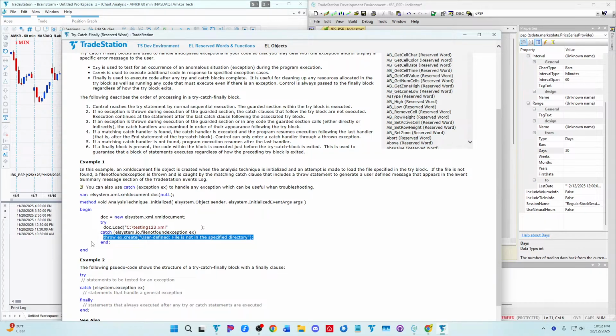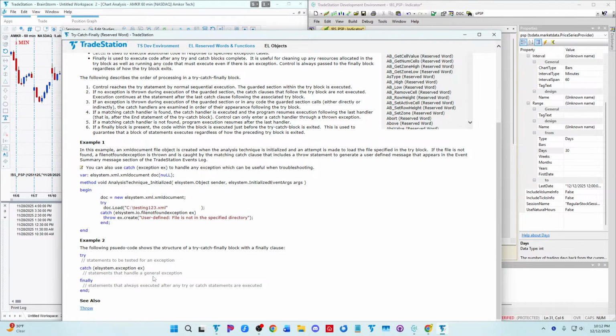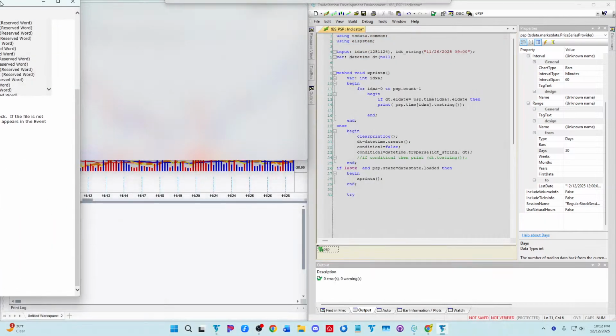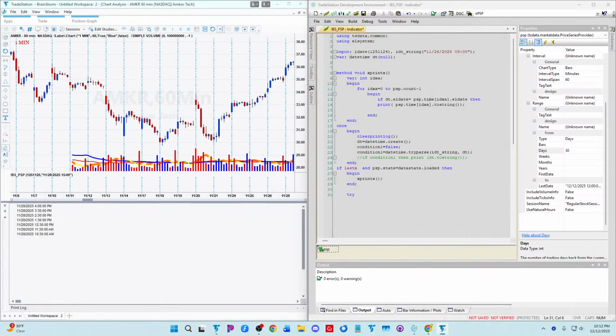Try the expression, catch the exception, perform the action, and you could do the finally, but it always ends with end. Okay. Again, some of these things that you don't use all the time, it's not a bad idea to review them.